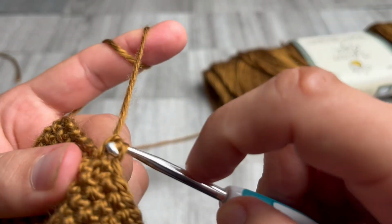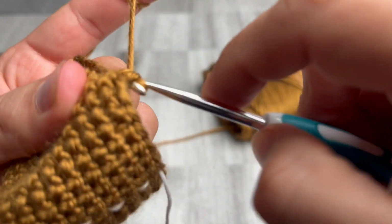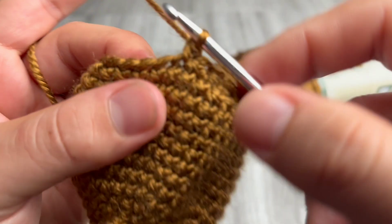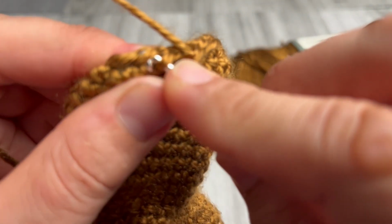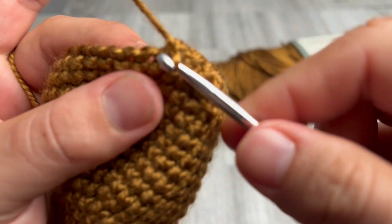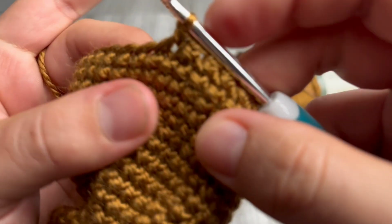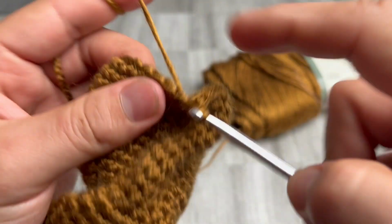Alright, so again, 1, 2, 3, 4, 5. Okay, decrease. Again, 1, 2, 3, 4. Decrease. And then we start off here. 1, 2, 3, 4. Decrease. 1, 2, 3, 4. Decrease.